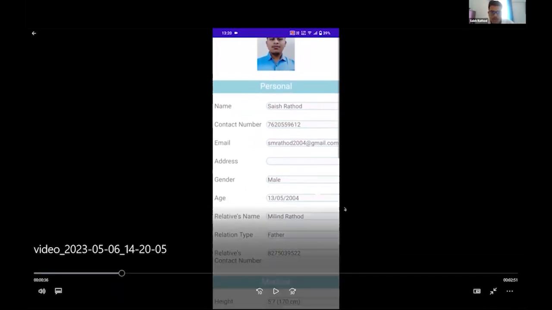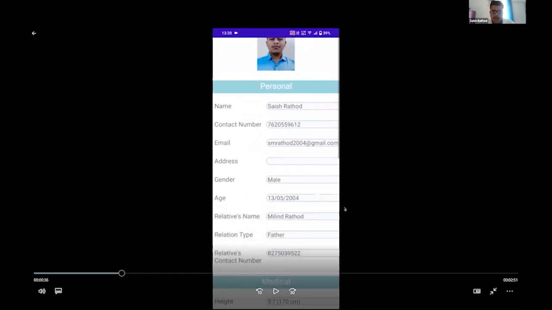We also extended this personal information by adding relative's name and relative's contact as well, so that for the older population that is using the app, we are able to contact them too. So there's no loss of contact in the future.